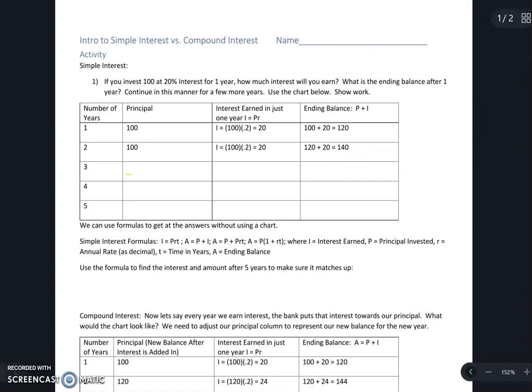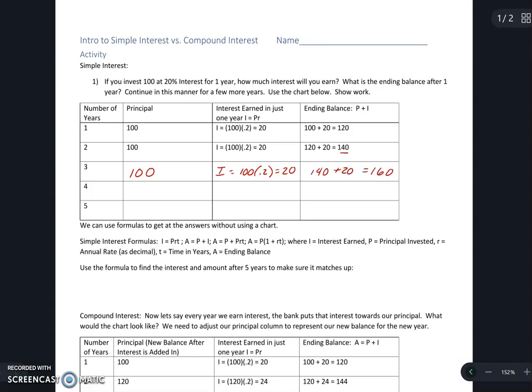Now for the next year, it'll be the same. I mean, you could fill this out on your own if you want, but $100 here. I is still going to be 100 times 0.2. That doesn't change. That'll be $20. But now we're adding that on to our 140 that we had in there. So now we're up to 160.